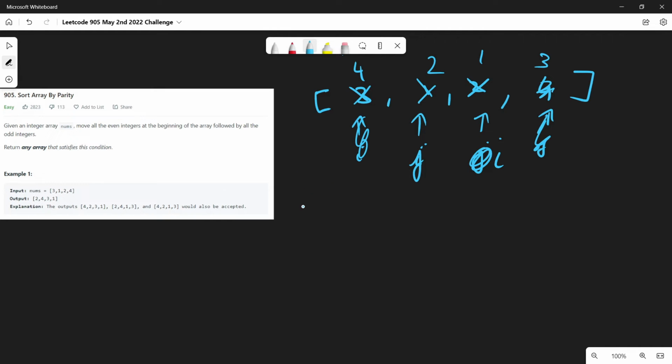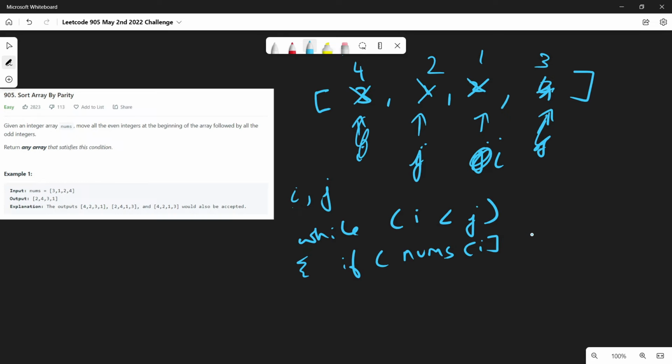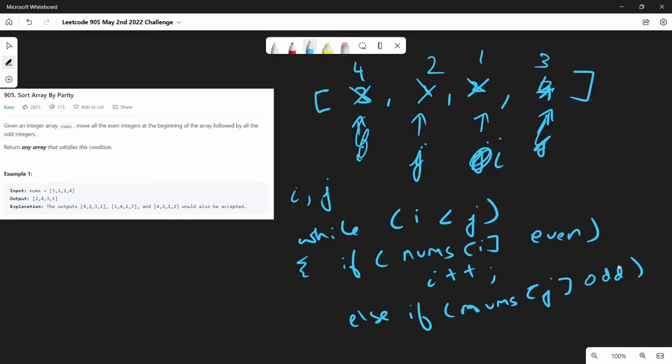So the pseudocode kind of looks something like this. After we initialize i and j, while i is less than j, if nums of i is even, then we increase i, else if nums of j is odd, then we know that nums of j is at its correct place, so we decrease j.